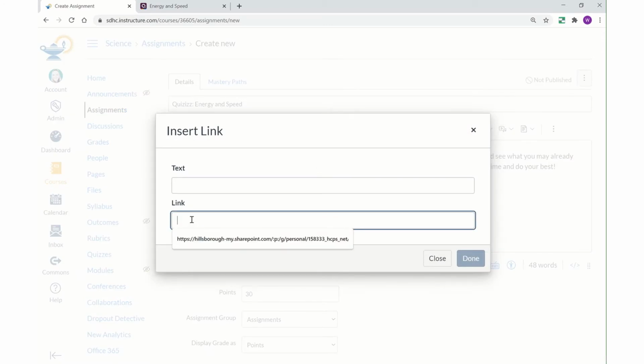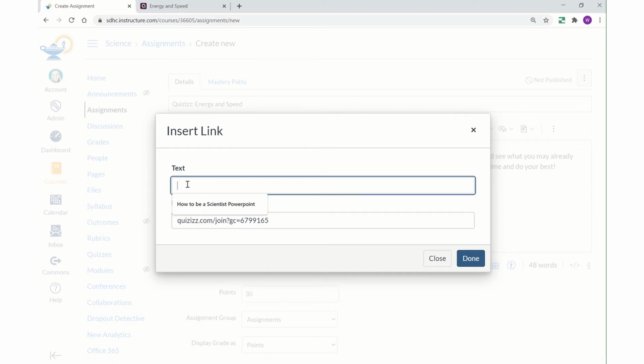First, I'm going to post the link in the link text box. There it is. In the text box, I am going to type the name of my assignment. Quizizz. And again, this was on energy and speed.